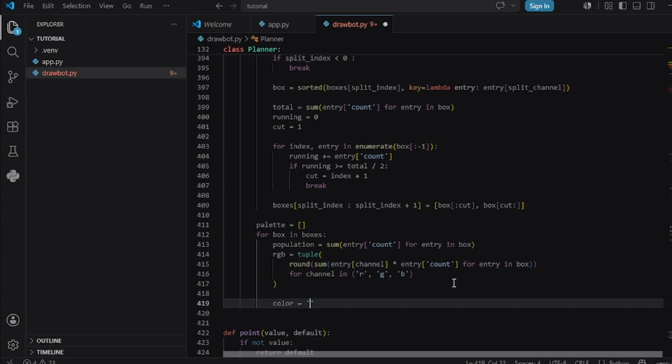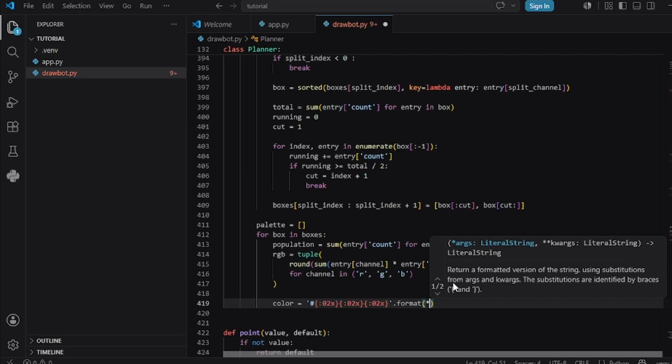So you can go ahead and do that like this. Dot format RGB.